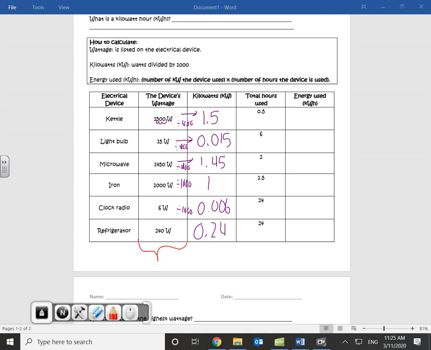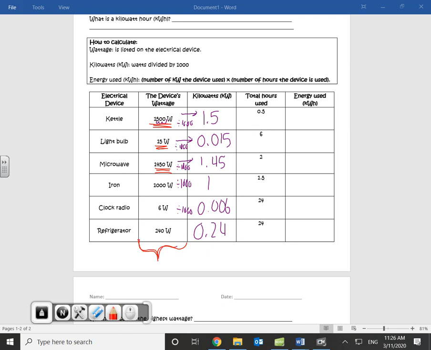Great. So we've got our watts that were already given to us. We went into our own houses, let's pretend, and we found the wattage on each device. Now, not all kettles are 1,500 watts, but the one that I found was. Okay, so check your own kettle at home. Check different light bulbs. There's different wattages of light bulbs. There's different powers of microwaves. So check on your own devices at home to find out more interesting stuff about wattages.